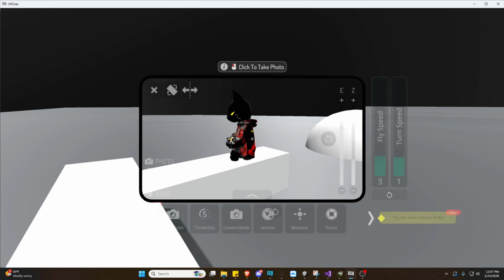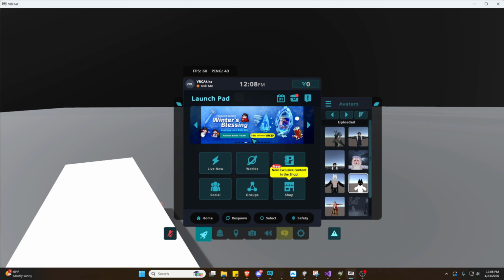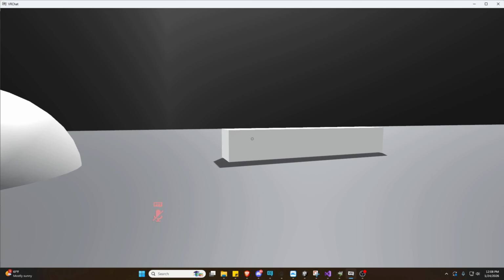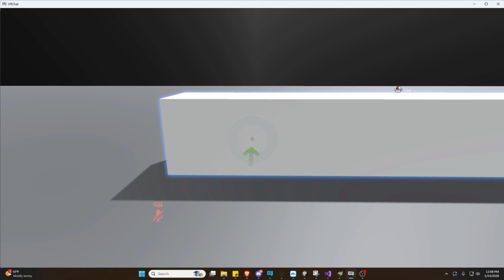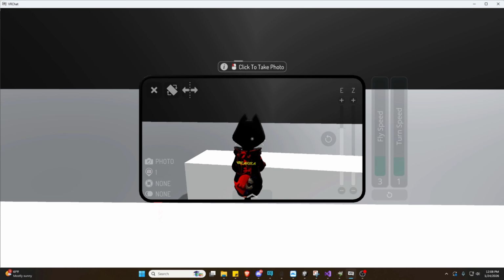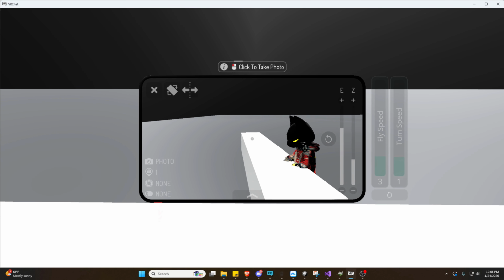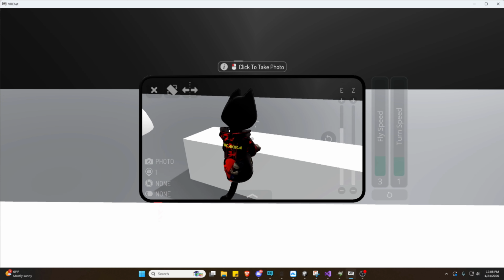As we can see, now we're facing a different direction and sitting. So not only can we click on the top like normal, but if we click into the side of the object, it actually just kind of puts us up to it. So you can sit at counters and stuff like that, or just various objects.